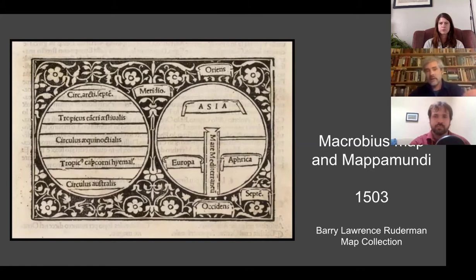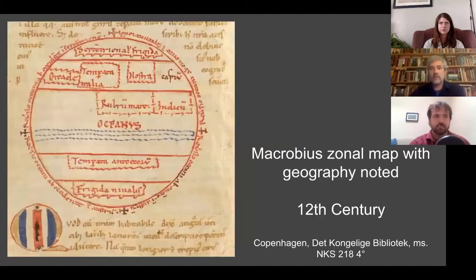So this again is a fairly schematic map of the world, but they got more detailed as well. This one from the 12th century has the schematic zones, but also has geographical elements written into the boxes. You can see where it says Rubrum Mare, the Red Sea, or India, and then temperate zones and temperate zones. So this is a map where the geography is coming into play a little bit. And sometimes the geography looks much more like we would expect a map to look.